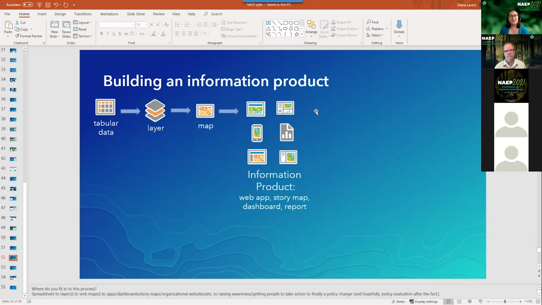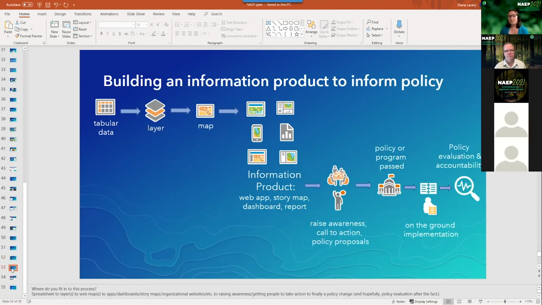The pop-up really travels in a lot of these instant apps and in StoryMaps. So getting the symbology right, obviously, but also getting the interactivity to show what you want is really going to help you out when you go to make these interactive apps. And then also think about the audience in terms of that policy lifecycle. What kind of app are they going to need to consume?